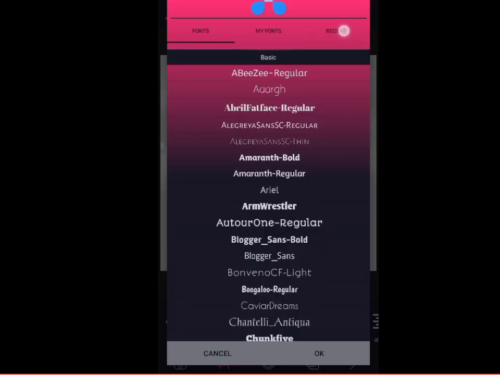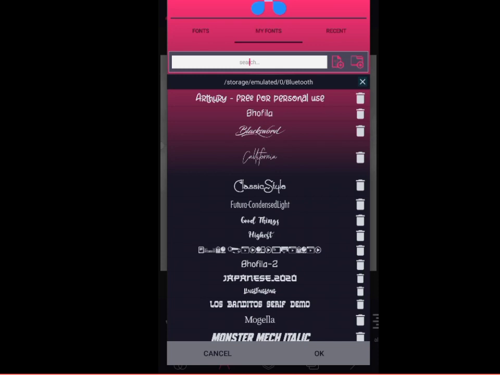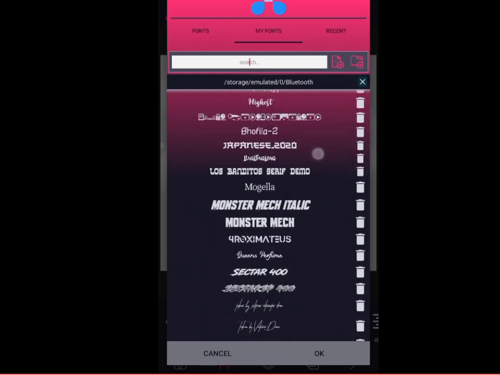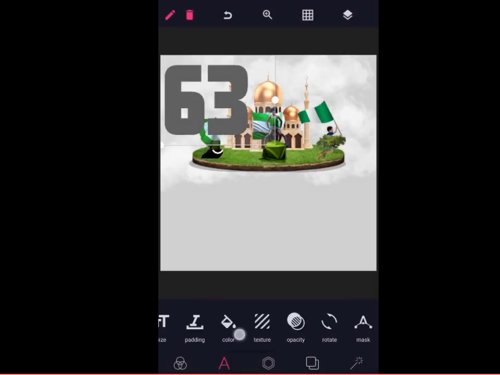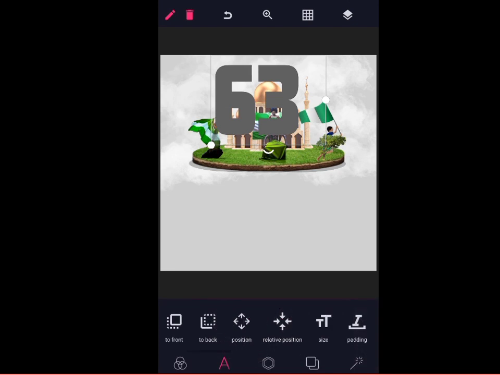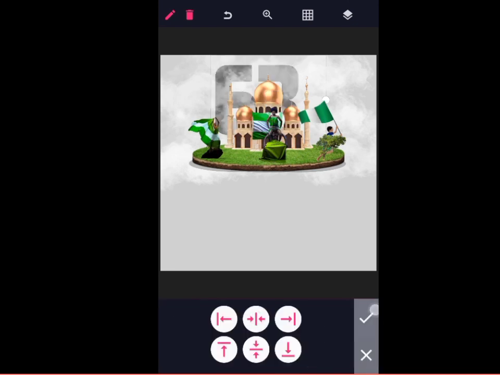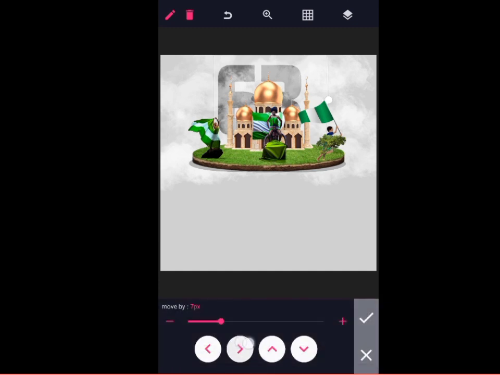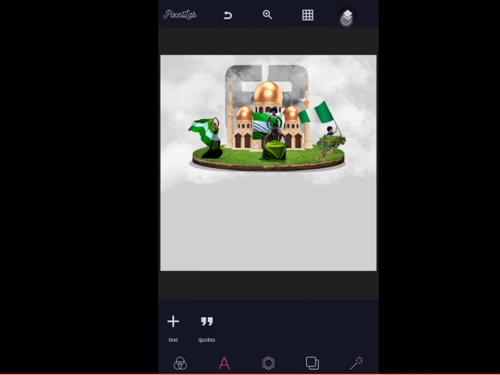And then choose a perfect font that will suit your work, which is that 63 you choose. So what I actually use is this Monster Merge. That's what I used. Centralize it, then you take it backwards. Are you seeing? Take it backwards, then you drop it, try to centralize it like this, then you lock it.